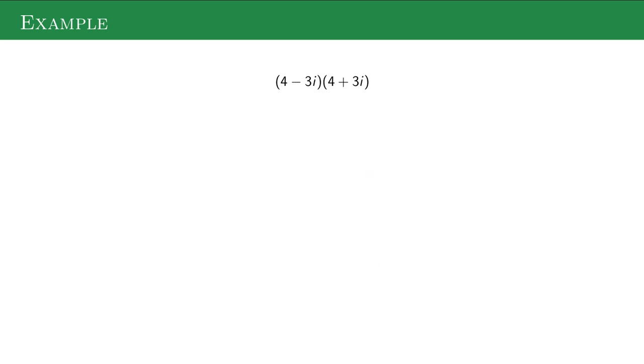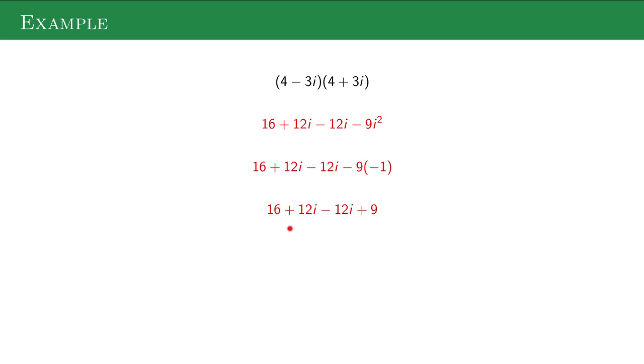So here's just one more example. First, outer, inner, last. When I multiply out my binomials, my imaginary numbers together, i squared is always -1, so that's all I did in the next step. All I'm going to do in the next step is combining these to give me a +9. And now I'm combining my like terms.